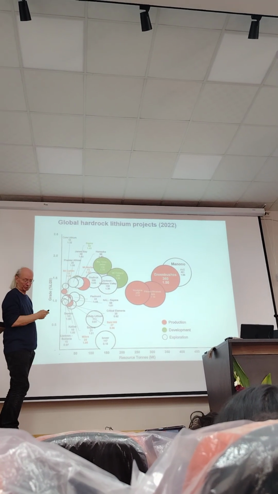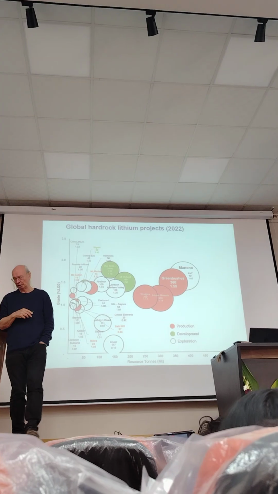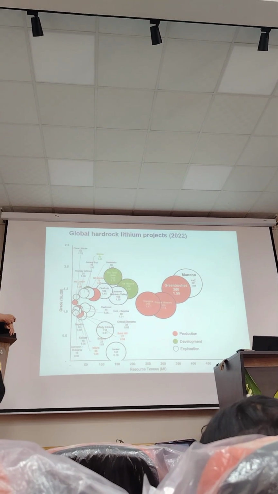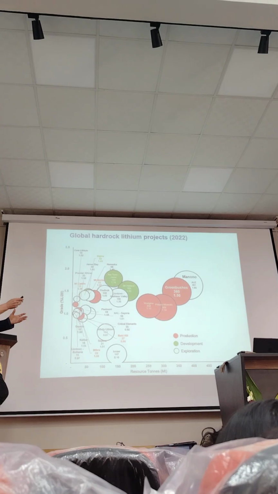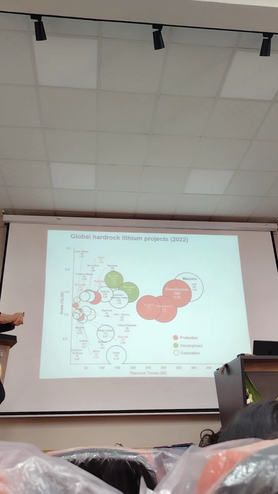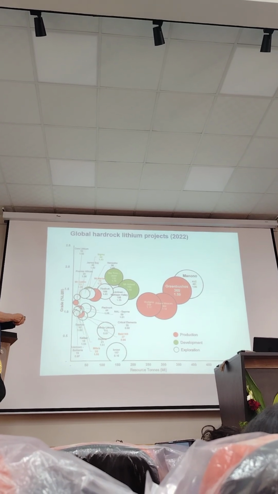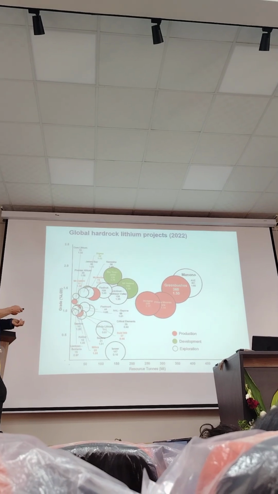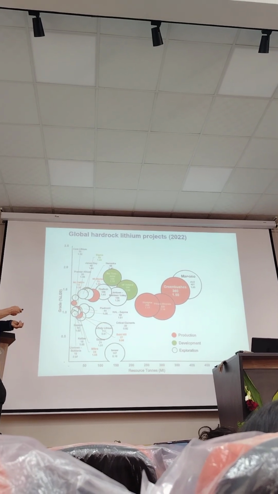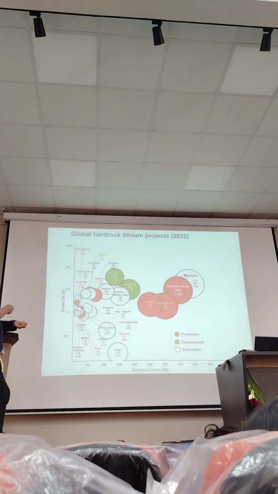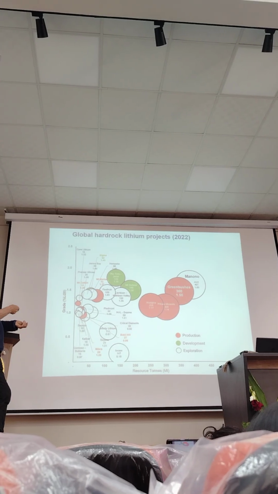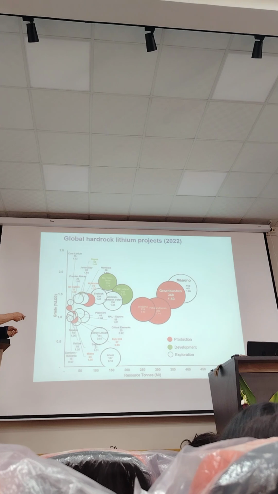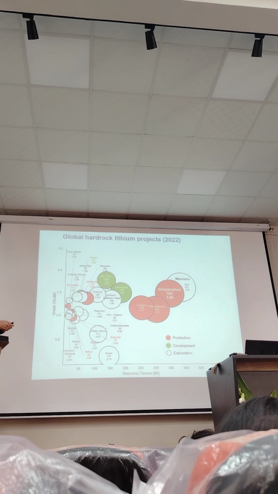Let me just say a few words about lithium, because this is also quite popular, and it's part of what we are talking about here regarding rare metal granites. One of the biggest, or maybe the biggest, is Manono here. The lithium grade is between 1.5 and 2%, and the tonnage is very big. And second place is Greenbushes.